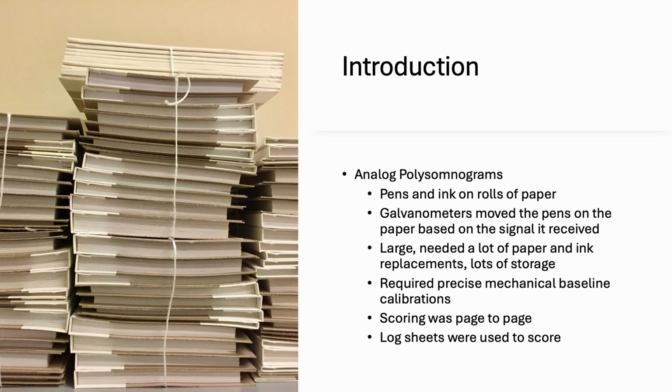Because the activity was converted by mechanical means, each study required precise mechanical baseline calibrations. Calibrations make sure that whatever the input is, whatever we see on the display, is accurate. It actually matches. Scoring required page-by-page examination of each epoch, and events were marked and length calculated based on the timelines of the epoch. Then, on a log sheet, each epoch was assigned a sleep stage and any sleep-related event, which was all very time-consuming.